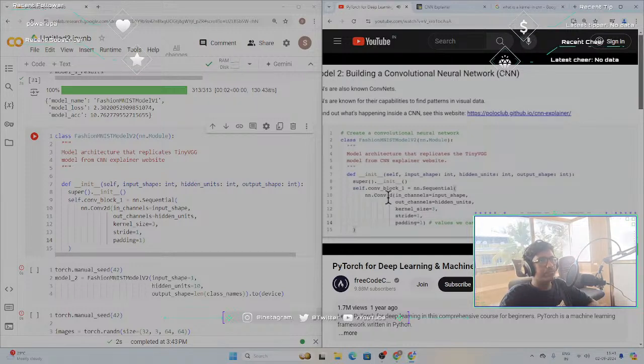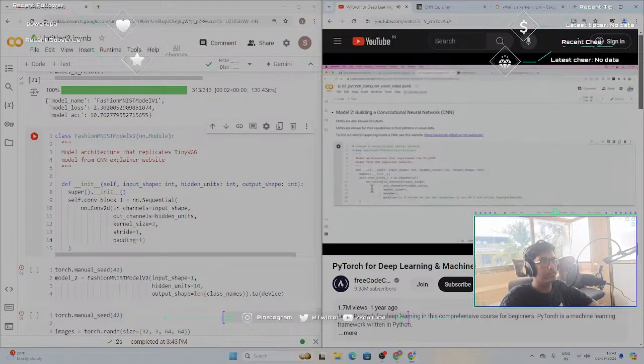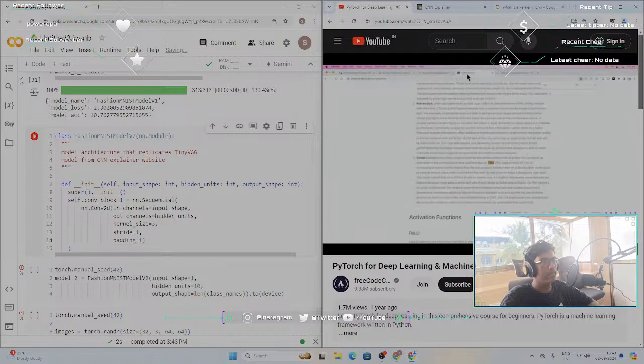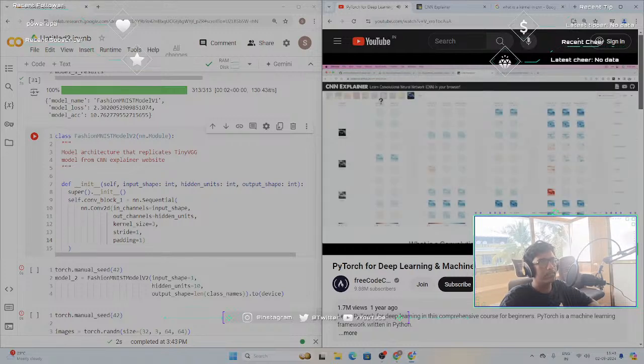And you might be thinking, what is 2D for? Well, because we're working with two-dimensional data, our images have height and width. There's also conv1d for one-dimensional data, 3D for three-dimensional data. We're going to stick with 2D for now. And so what do each of these hyperparameters do? Well, before we go through what each one of them do, we're going to do that when we step through this particular layer. What we've just done is we've replicated this particular layer of the CNN Explainer website.